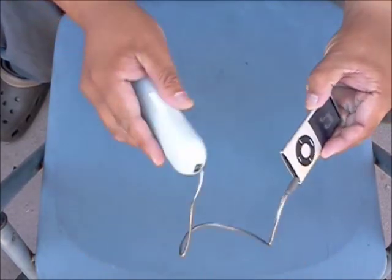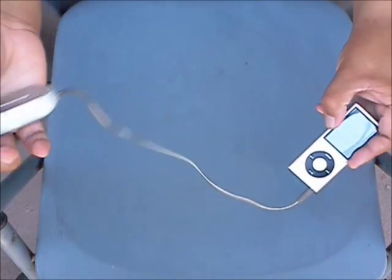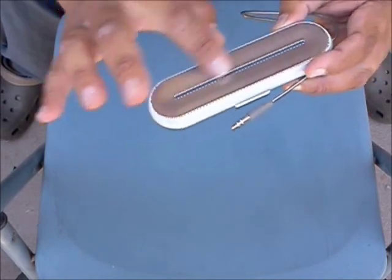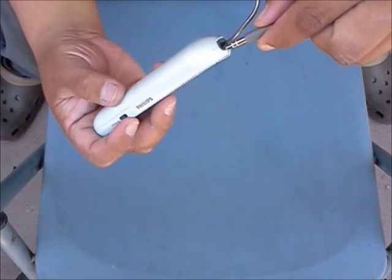So this is my little review. If you have any more questions, please email me, okay? I'll put a link. 40 hours on 3 AAA batteries. Turned it off, amber lights off. Put this thing on there.